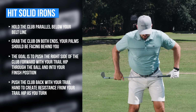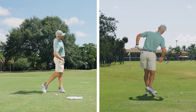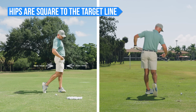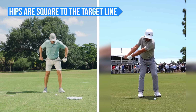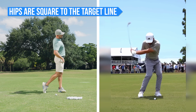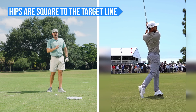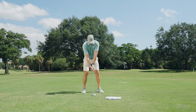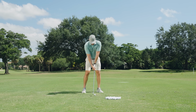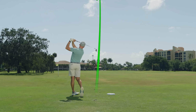Now notice, like my student, what I'm trying to do is get to an end goal where my hips are fully square towards the target and the right hip is about even with the left. If we show a good ball striker on the screen here into their finish position, we'll see they're able to get their trail hip or right hip all the way even with the left by the time we get into the finish position. And that's cue number one that I want you to focus on. And like my student, feel that right hip pushing through, and we'll add some layers and get even with your left hip by the time you get into your finish position.